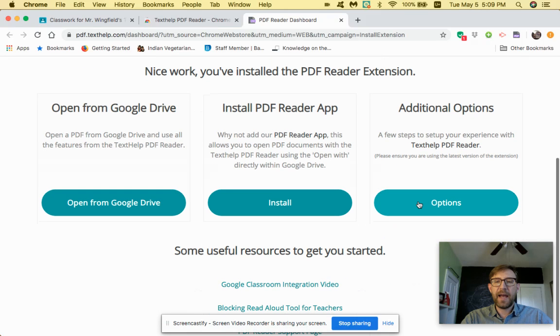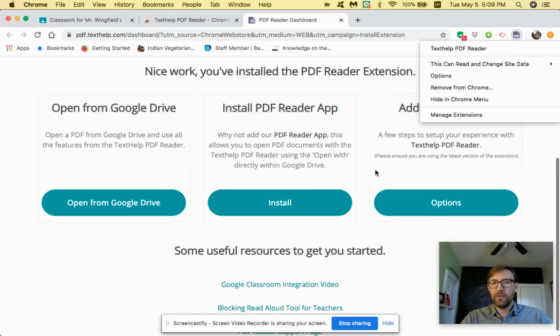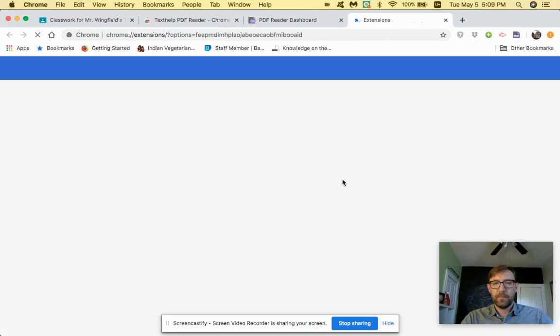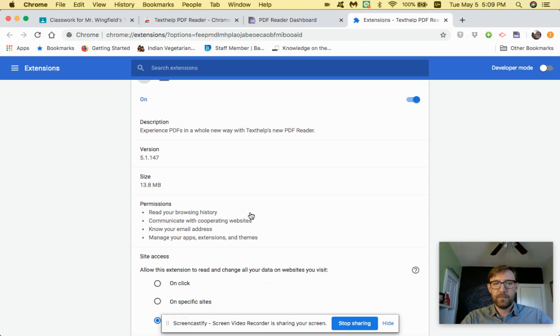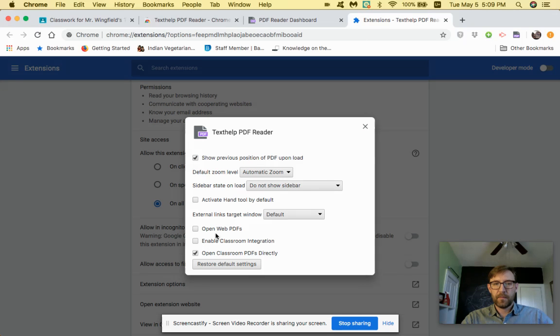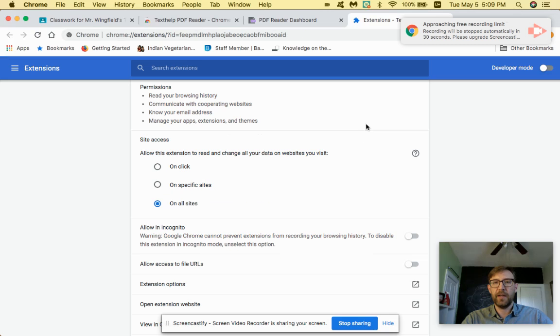You may actually have to go in and go to your options, and make sure to enable classroom integration. So that way, anything you do in Google Classroom, you'll be able to use this to work in. So that should allow you to work on these PDFs. If you have any problems at all uploading this extension, please let me know and I'll do my best to help you get started. I can just share my screen and get you going through that, okay?